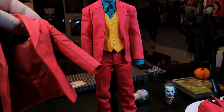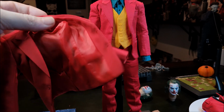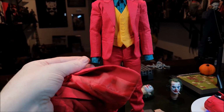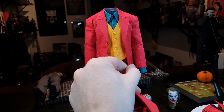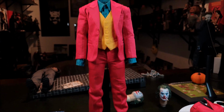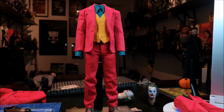And with this, it was a bit of a struggle to keep that look present. Any slightest movement, bend in the arm would start showing the wrist peg. So maybe now we won't see the wrist peg so much, but I don't want it to look ridiculously small either. So I don't know, we'll see. I definitely like the color more. It does seem to fit pretty well. So let me just put the rest of his stuff on. We'll see how he looks.